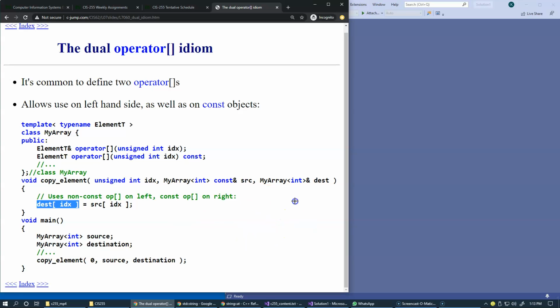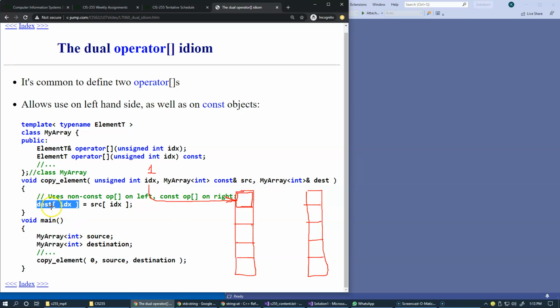Supposedly this is the source, and it contains some elements in this container, and this is the destination, also another container. They don't have to be the same size, but I'm just drawing them the same size. Say that for example our index is 1. If the index is set to 1 by the caller, or here it's set to 0, but let's say it's set to 1, then the index is pointing to this element in both of these containers. So this is our source, and it contains this object right here.